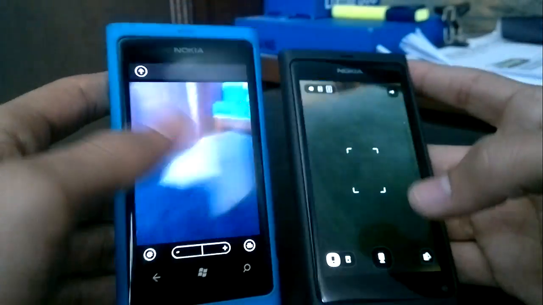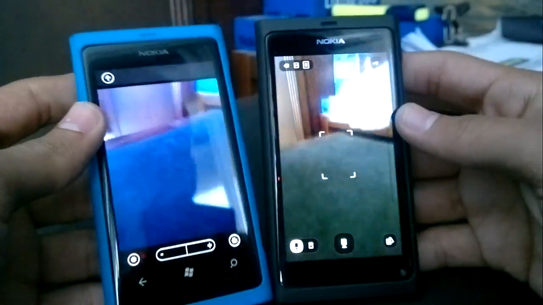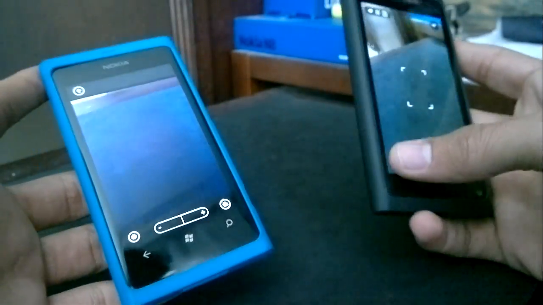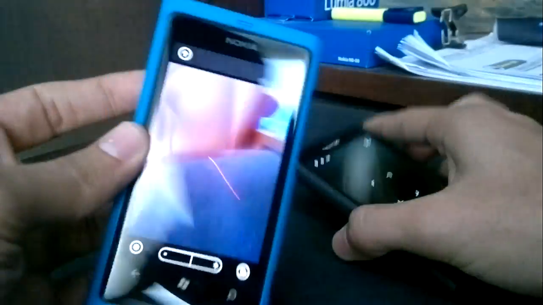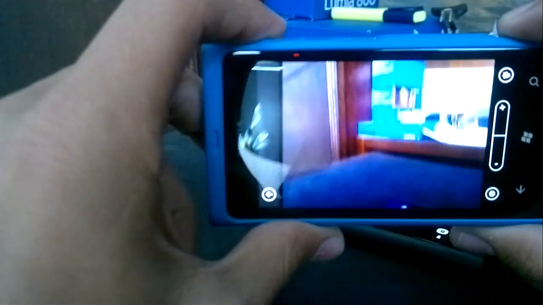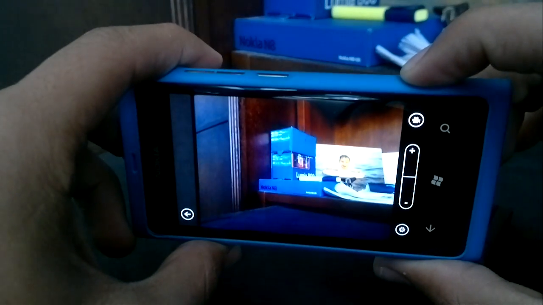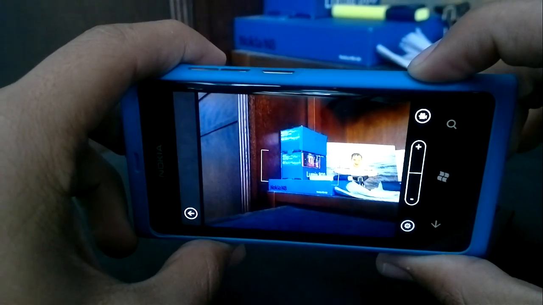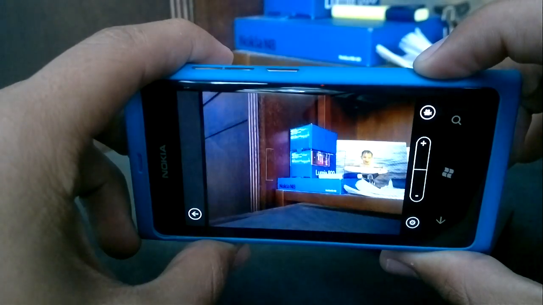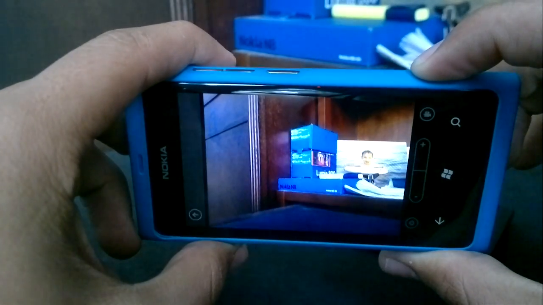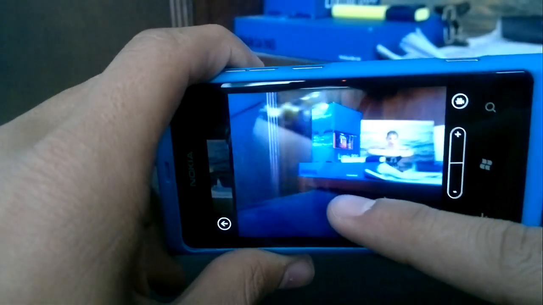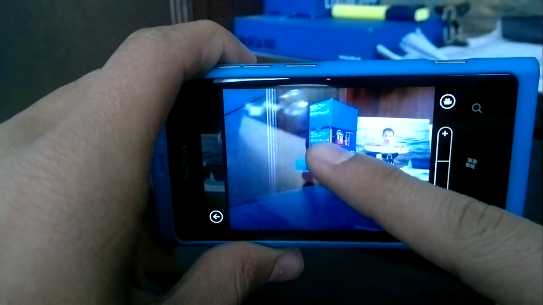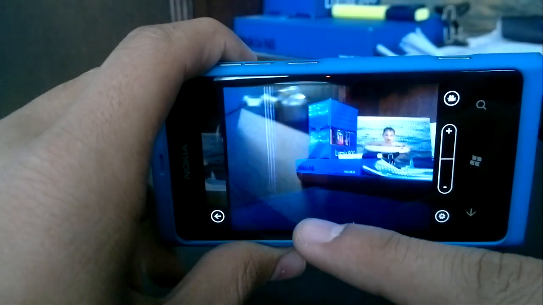So anyways, I guess that's the next thing on our list. The next thing on our list is how to take a picture easily. In the Lumia, of course, you can use the physical shutter button, half a press to focus, and then a complete press to capture a photo. Or you can tap on the screen, and it'll focus on that, and once it's in focus, it'll capture.